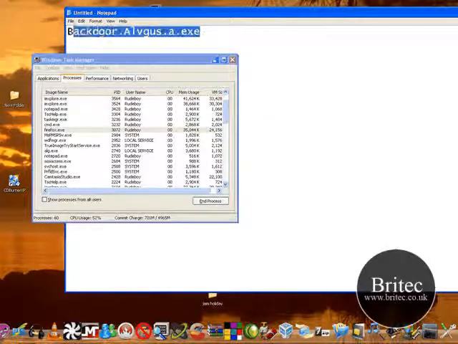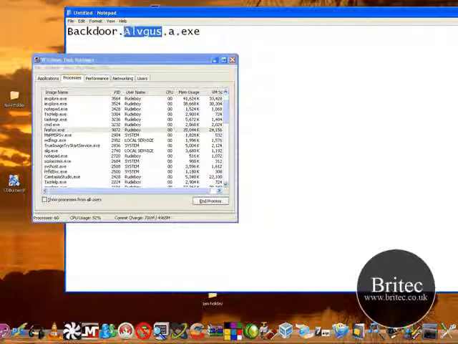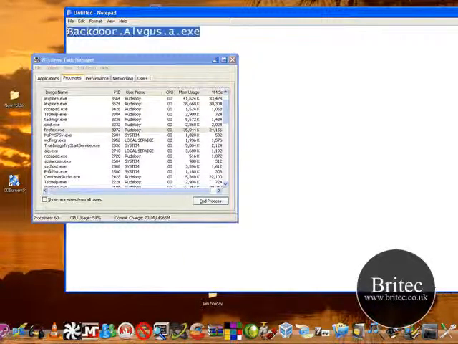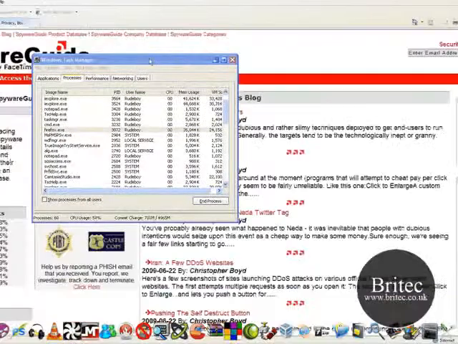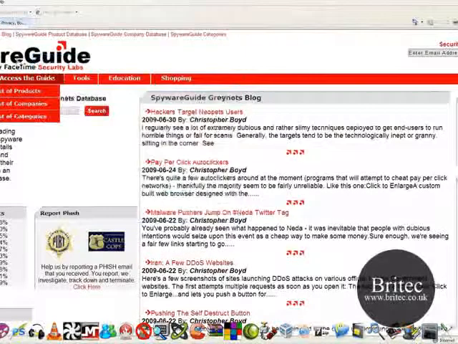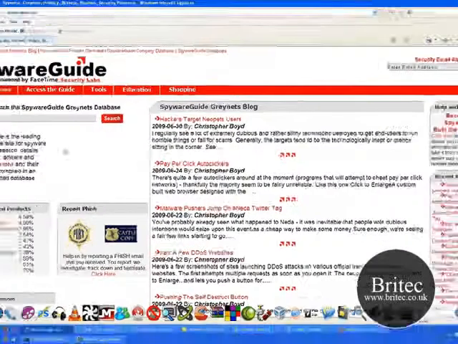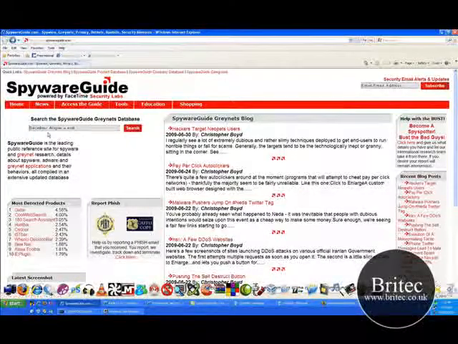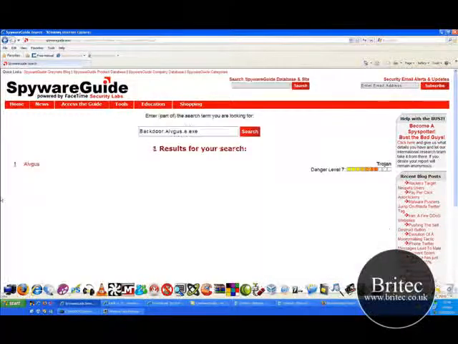Now I'm going to show you where to actually check. You can either just copy that, say that was the process that was running .exe, or this whole thing. Now you need to come to a site like this. This site is really useful. It's called spyware.com. You need to post that executable file in there, click search, and this will come up with this file name.